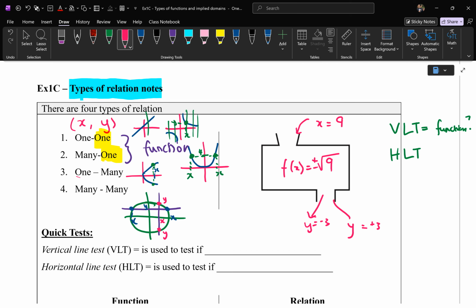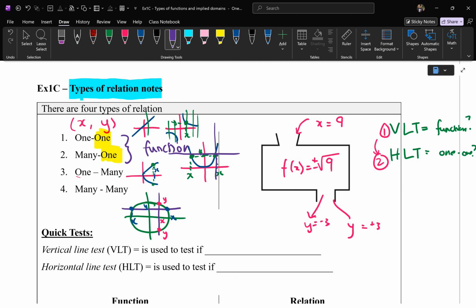So remember, once you do a VLT, which is the number one thing to do first, check if it's a function. But once it's a function, it follows on, well, out of these functions, which one is it? And this one tests if it's a one to one or not. That's why quadratic, if you do a vertical line test, you can see, yes, function. But then when I do a horizontal line test, it crosses twice, so we now know which type of function it is. It's a many to one because it crosses twice. And if it crosses once, then we can say one to one.